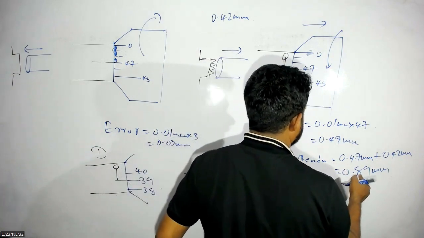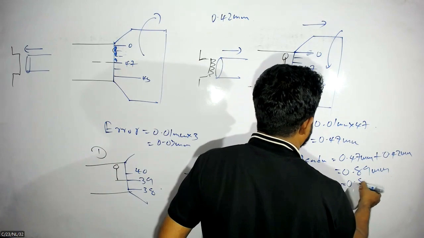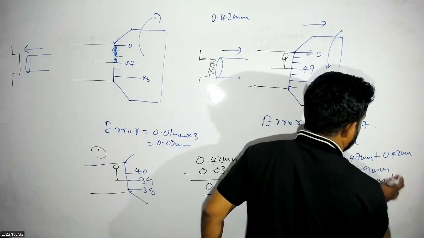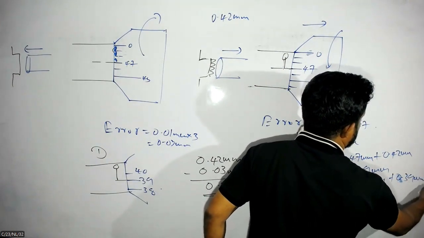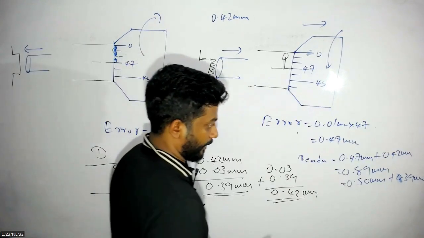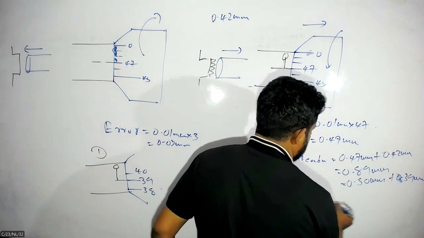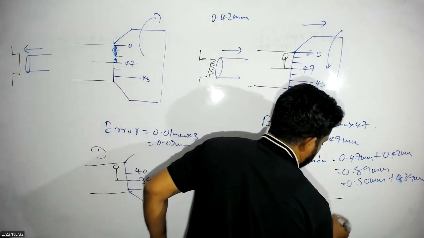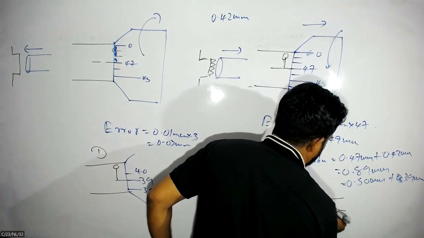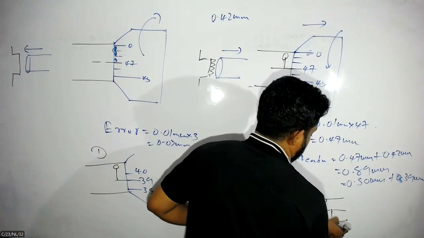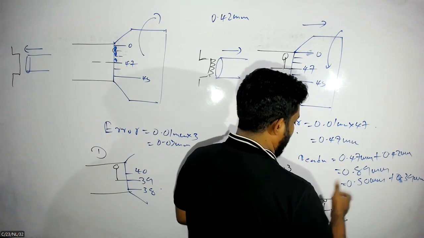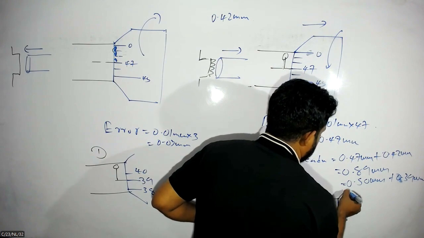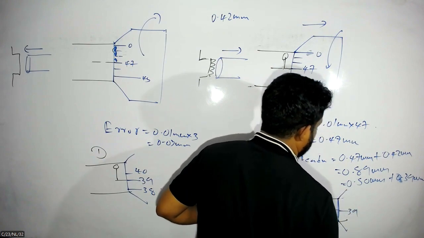You should identify 0.89 millimeter means 0.50 millimeter length of main scale division plus another 0.39 millimeter divisions. Therefore, now you can draw the scale. This one is the main scale. Here you can observe the first main scale division, 0.5 millimeter division, and this circular scale division should be 39.